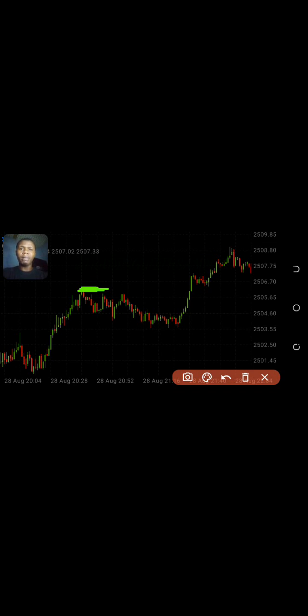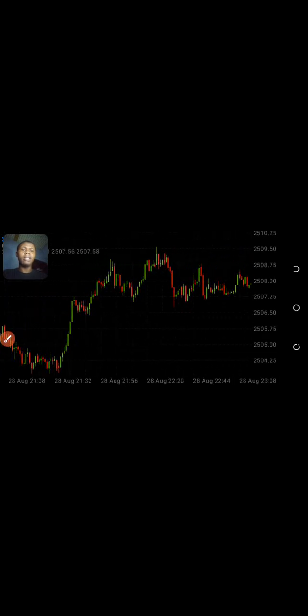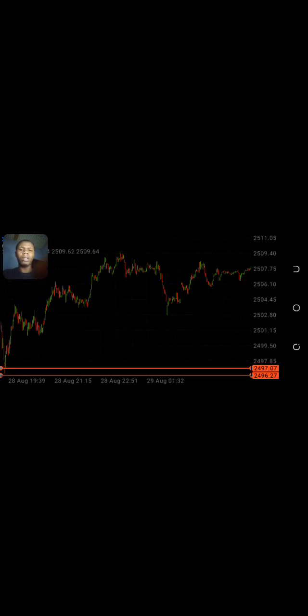I'm not focusing on this for now. I'm focusing on this because why? The market is bullish. I will explain why. Let me draw an example. Let's say the market is going up, down. Let's give a little bit of space so we can get this clearly. The market is moving up, down. Now this is my structural level. So if price should break above it, it then means that there is a break of structure.